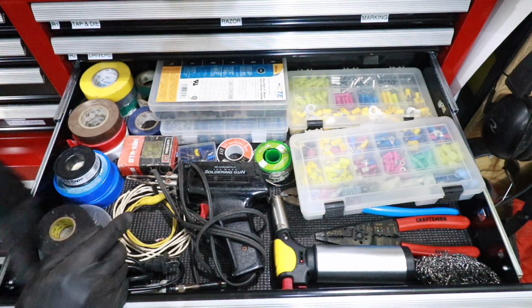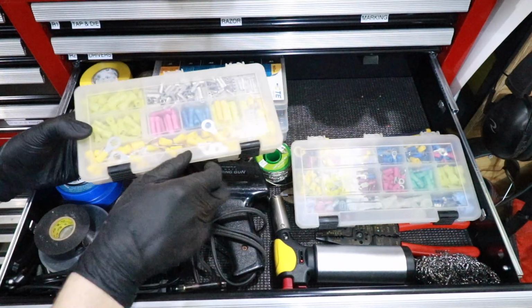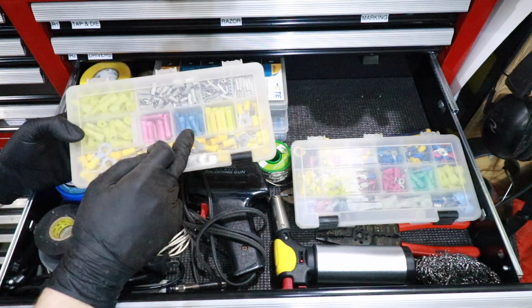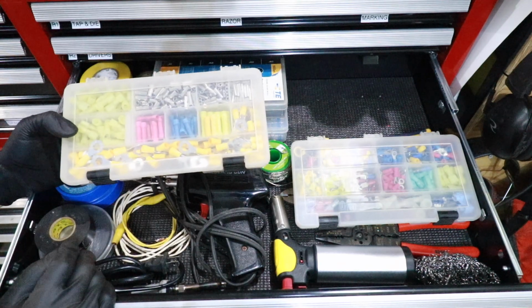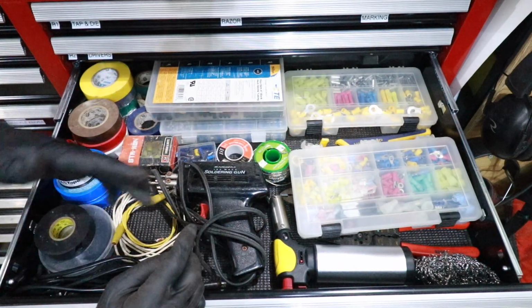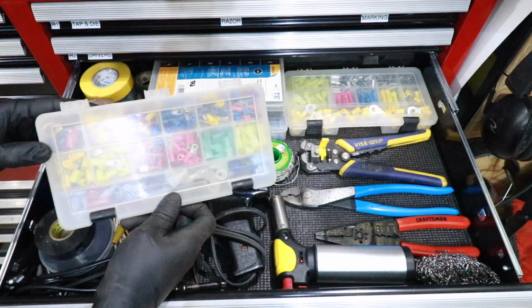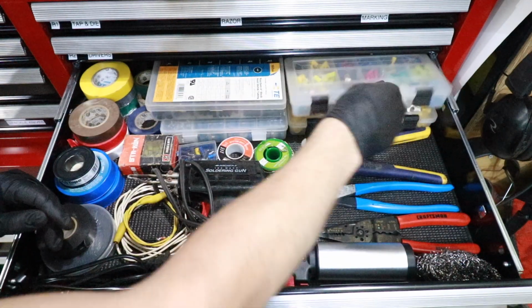So this is just an all-in-one great way to make a solid electrical connection. I don't believe in crimp connectors unless you're in a pinch. I do have a box over here with crimp connectors, the yellow, the blue, the red. And I really don't use them much anymore, if at all, just because I believe soldering wire definitely is the way to go. Just a box of miscellaneous connectors in here too.